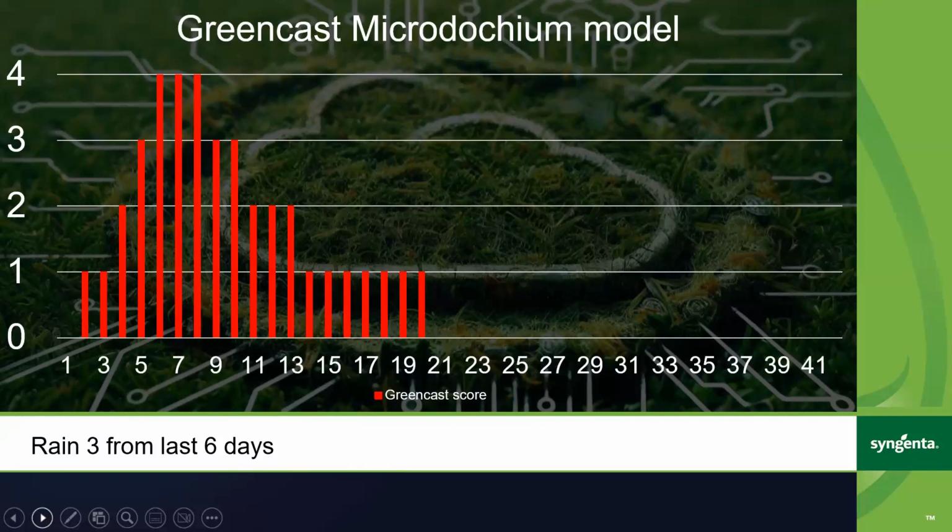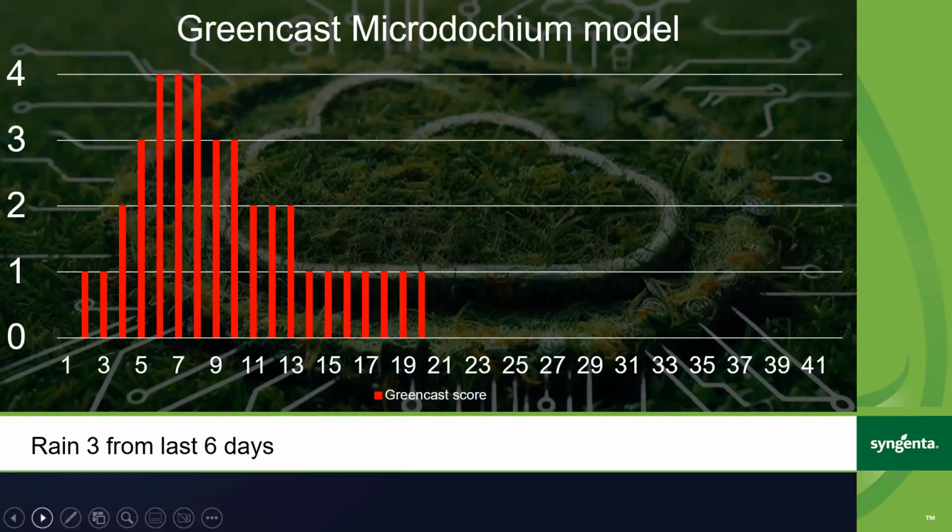And we've had so much rain this year, which on one hand has meant we're really, really wet. But on the other hand, I haven't seen the same amount of microdochium patch around as I would normally expect in these periods, because that moisture has been running that pathogen off the leaf. It's been really difficult for it to get established. So we have been really wet. The model has probably highlighted a higher disease pressure than we've actually had, because it's not been perfect conditions for it. It's much better if we've got long periods of dew for disease to develop than long periods of rain. So, take it for what it is.